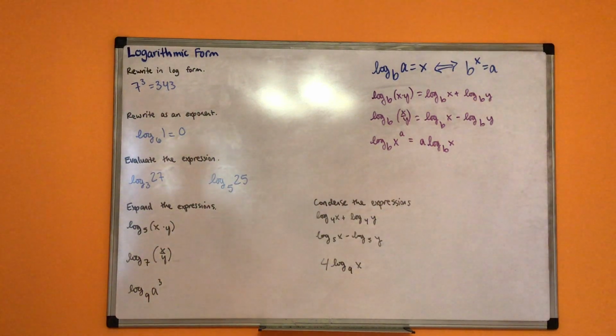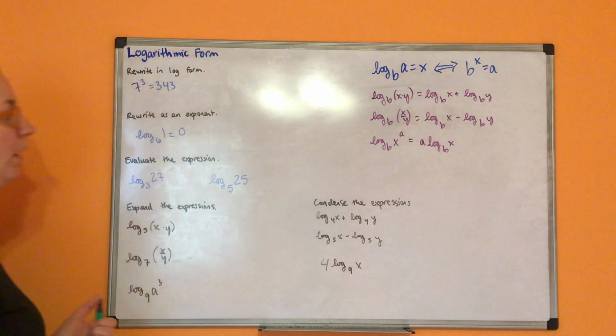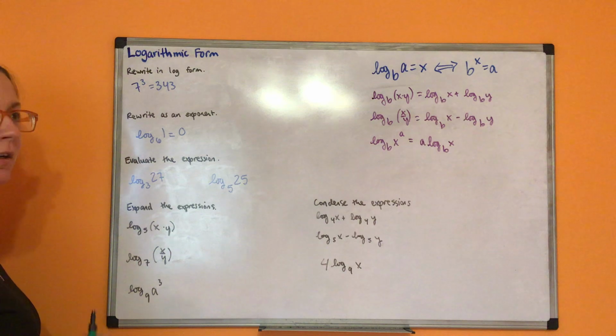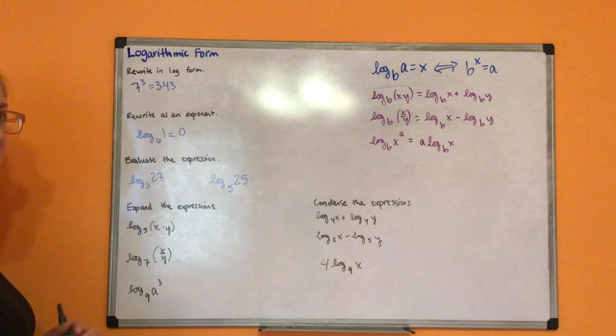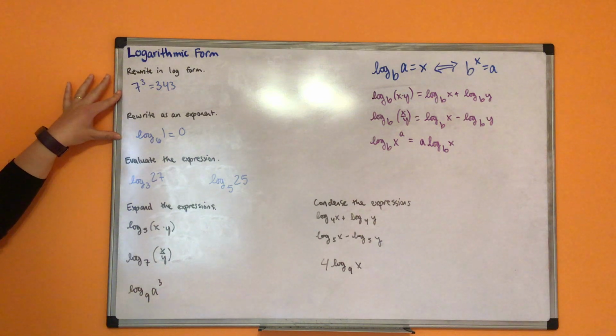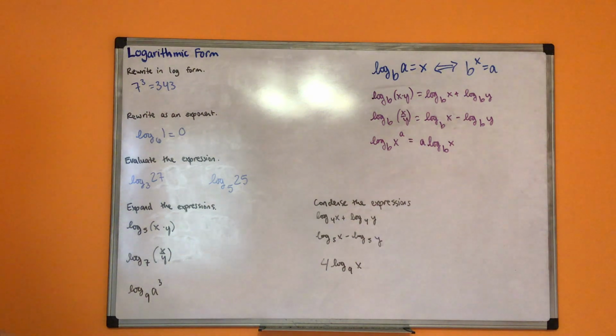Hello, today we're going to be exploring a little bit with logarithmic form. This should be reviewed from earlier in the school year. Most of what we are doing today is just writing things from one format to the other, so there's not a lot of calculation involved, more so rearranging. These first two, sort of like when we rewrote exponents as radical form, we are rewriting exponential expressions in log form or the other way around.